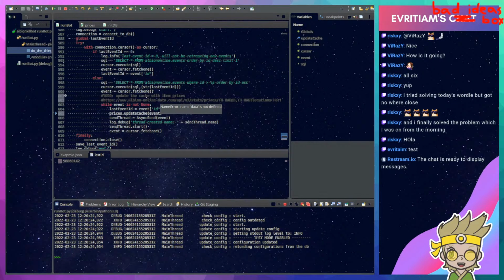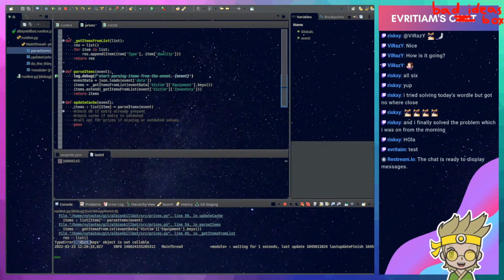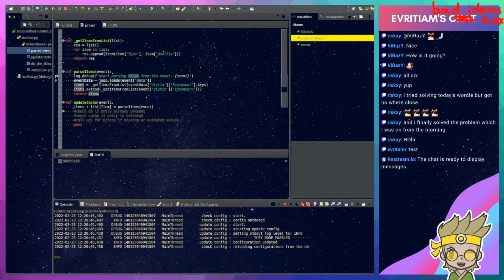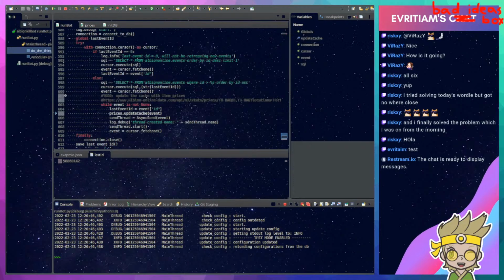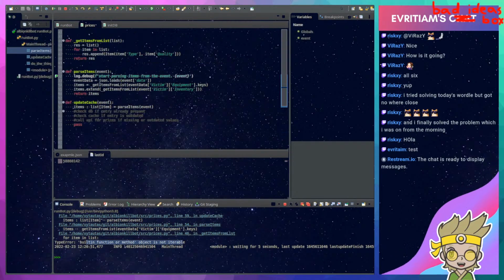Right, so did I get an exception again? I did. The keys object is not callable. Well, I guess I'm doing it wrong. Built-in function or method object is not iterable. What?